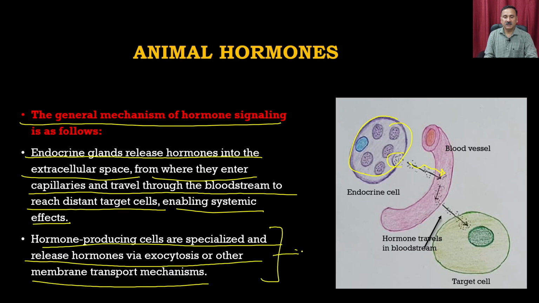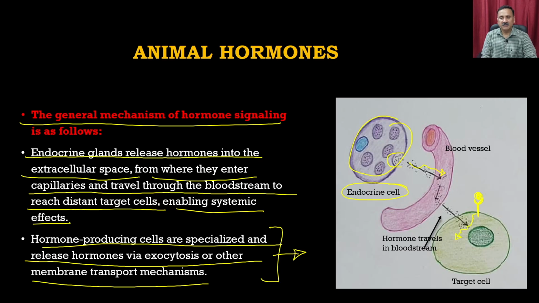These transport mechanisms we have discussed in detail in the previous module, right? How the molecules are being transported, and then they reach their target cells or target organs. So the endocrine glands secrete the molecules into the bloodstream, then they travel throughout the bloodstream and reach the target cell. The target cells have the receptors, right? And these receptors bind these hormones, and that's how they regulate or relay the signal within the cell.